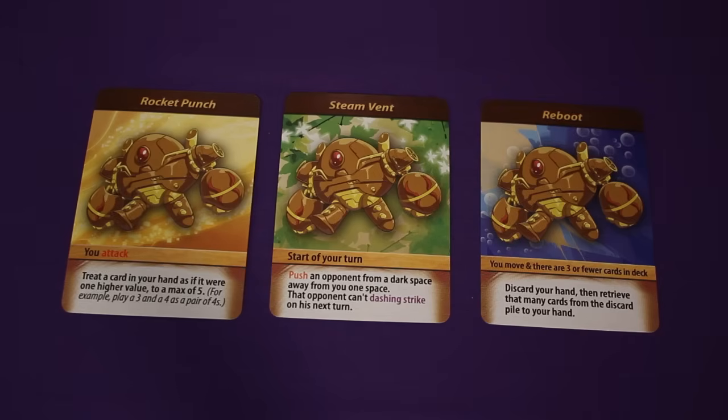So that's pretty handy. You also have the Steam Vent ability. At the start of your turn, push an opponent from a dark space away from you 1 space. So that allows you to reposition where an opponent is, but then also that opponent can't dashing strike on his next turn. So you're taking away one of their potential actions that they could take during their turn.